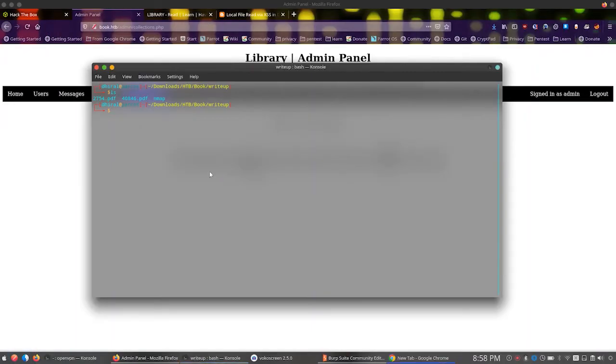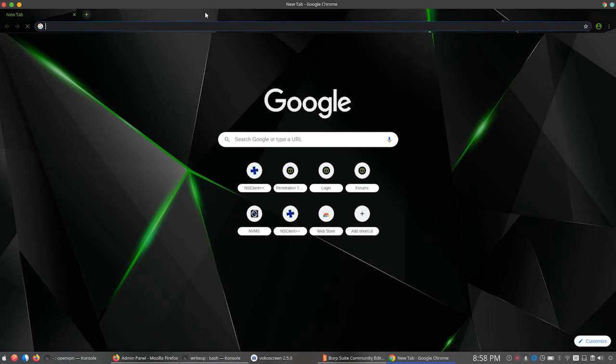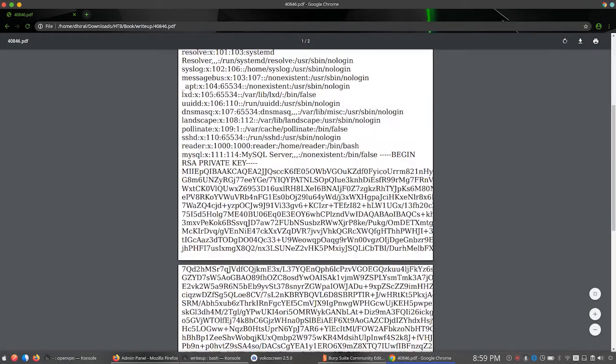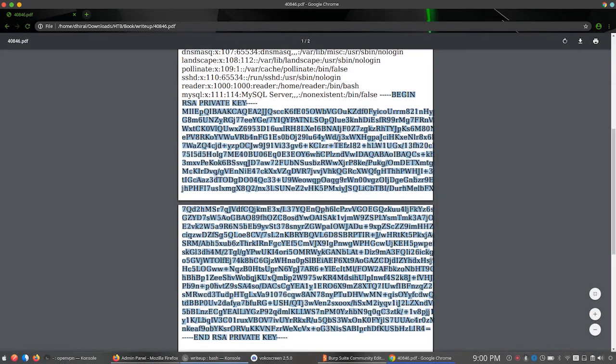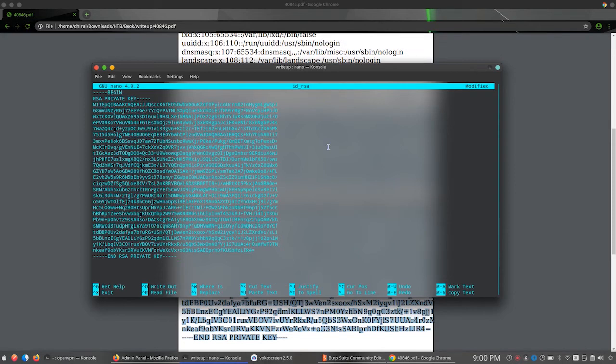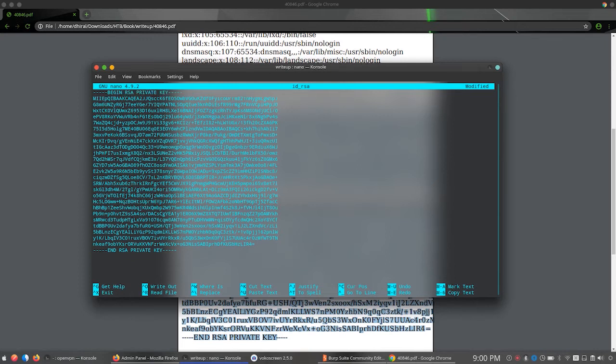Let me open Chrome, and then using file, we can access any file. And we do see our PDF. Let's copy and paste it. And you can see it perfectly copies it without cutting any characters at the end.